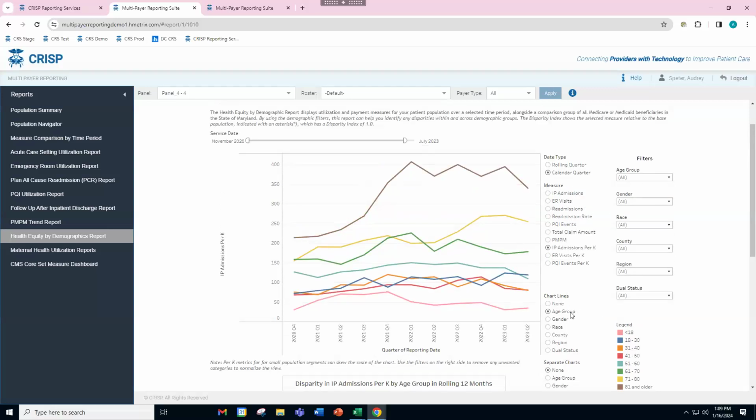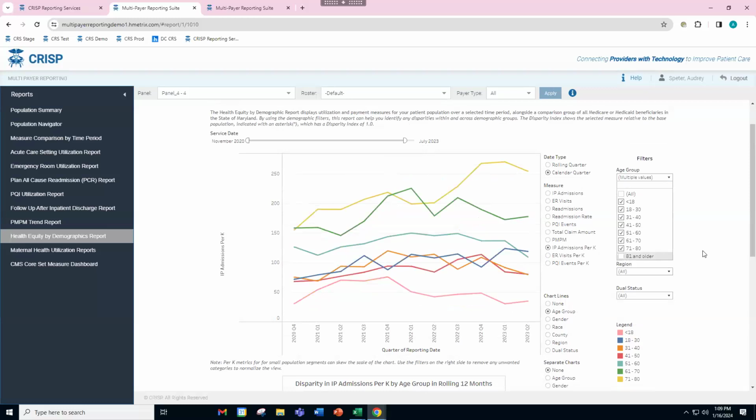I have right now it viewed by age. If I find that this age line of my 81 and over is kind of messing up my scale or distracting my view of what I want to do, you have the opportunity to filter that out. I could just go ahead and remove my 81 and over. My whole chart will reset, rescale, and give me a different view.